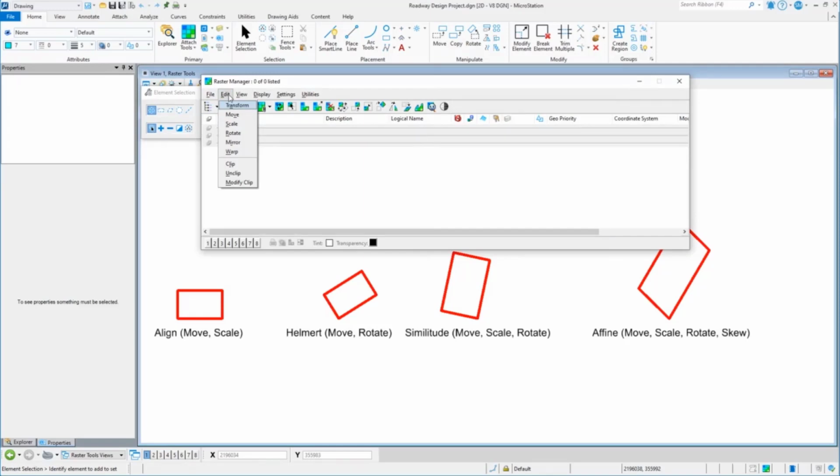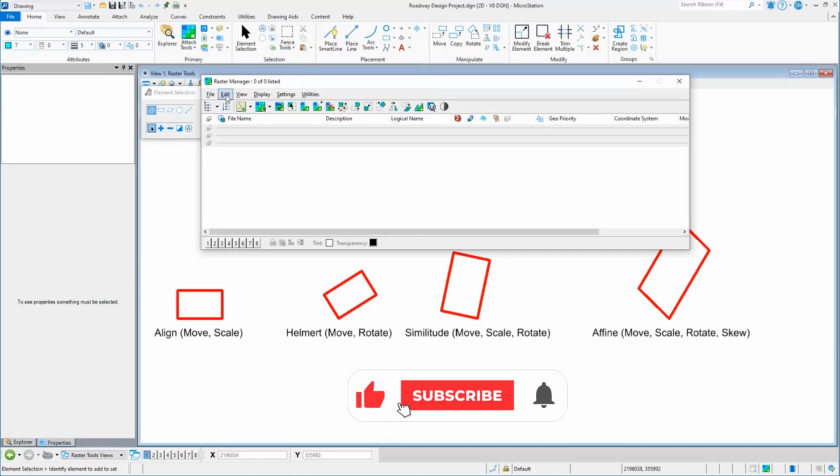You got tools right here under edit. You can see all of the tools that are here. You also have a series of icons. Now, these icons match what you see under the edit pulldown. So you'll see here something for move, and there's a move here as well. Now, what's the difference between those two? Nothing whatsoever. This move is the same as the move under edit. It's really a matter of what you want to use. If you feel like using the pulldown or just the icons, that is fine.